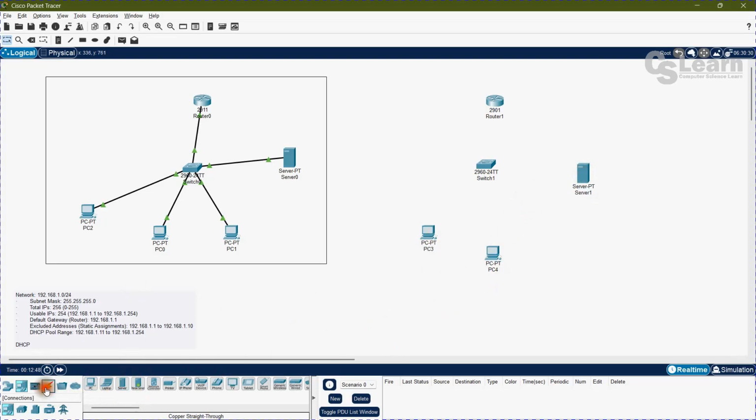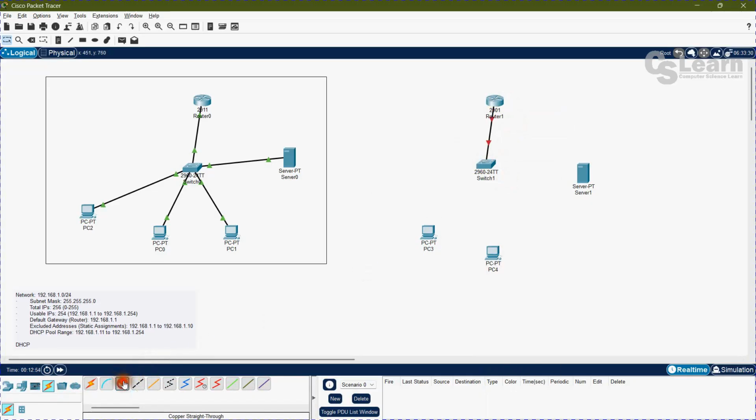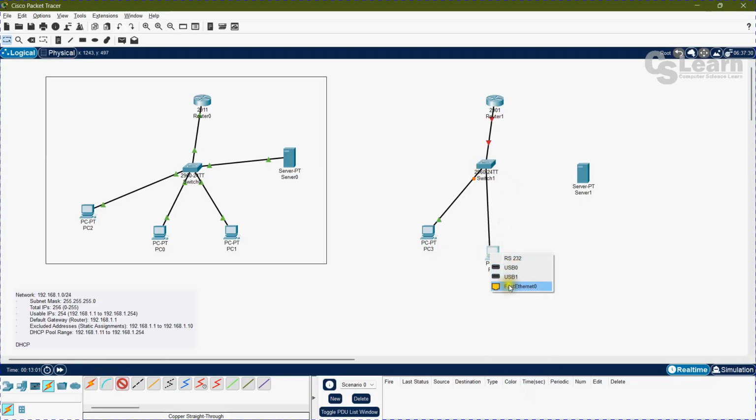To connect all these devices together, now I'm going to configure this entire thing in GUI mode, graphical user interface mode.